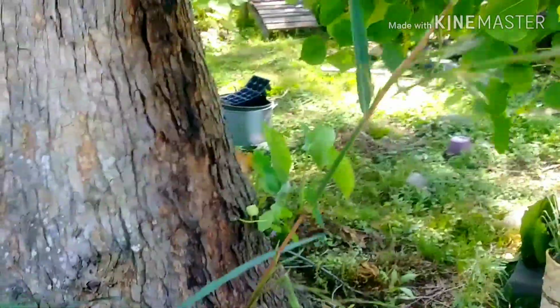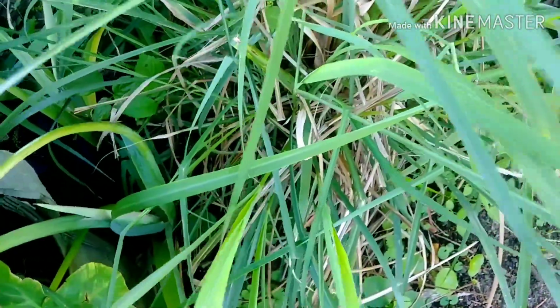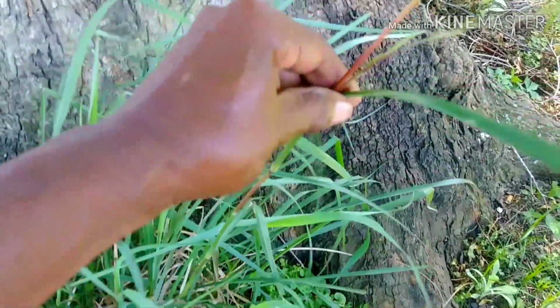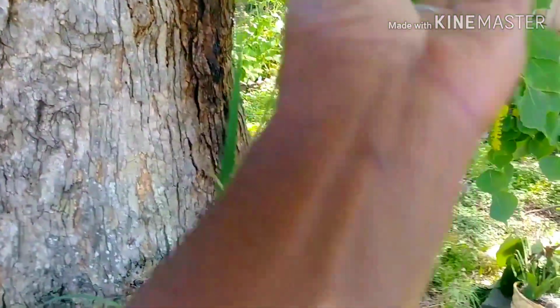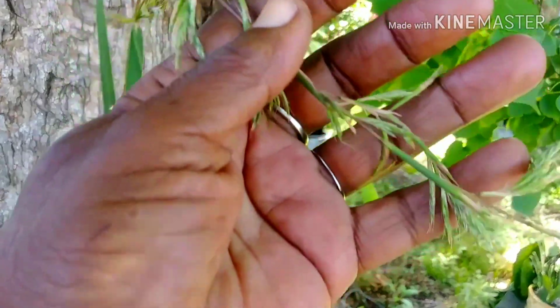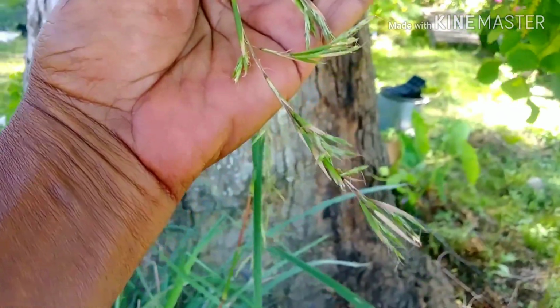All right, guys. So this is my lemongrass right here. I purchased this lemongrass last spring. And this is a very, very long stem that's coming from it. Now, I have never seen my lemongrass go to seed before, but there it is. This is where the seeds are.